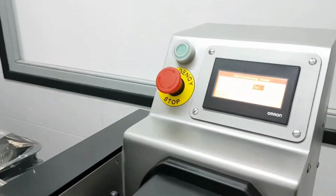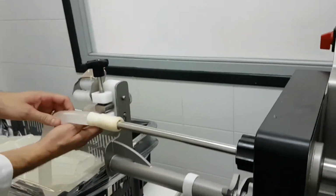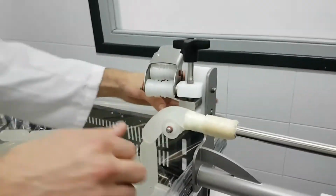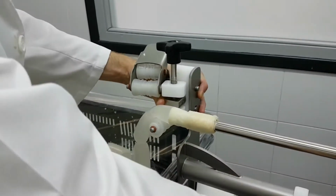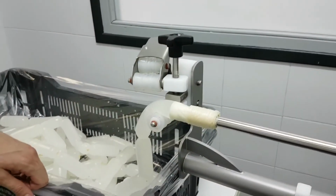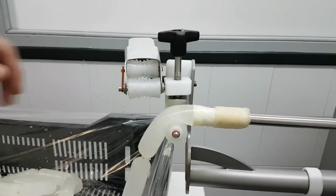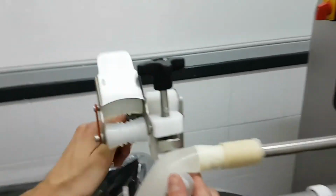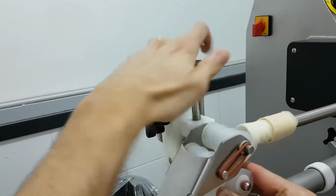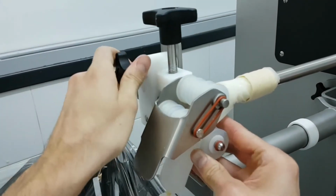Okay, now I'm going to show you how to use the automatic hand. This is a great option for collagen or cellulose casing. For natural casing it's not so recommended, because natural casing varies in caliber and it's wet, so it doesn't work properly, but it's quite precise using collagen or cellulose casing. So I need to adjust this one. I need to compress the sausage with the two rollers. Now I'm separating the two rollers and I need to adjust.